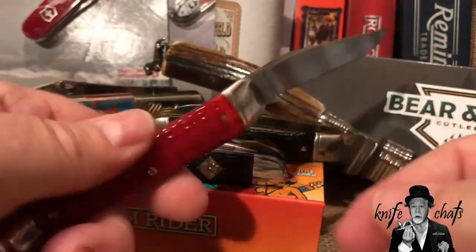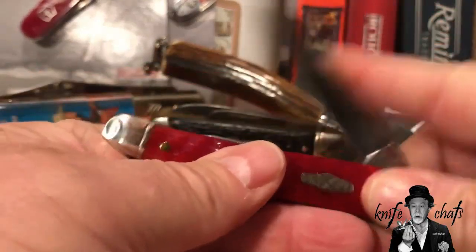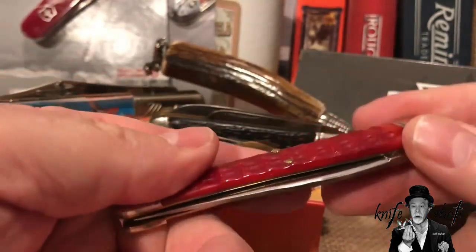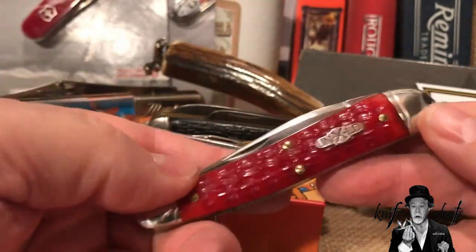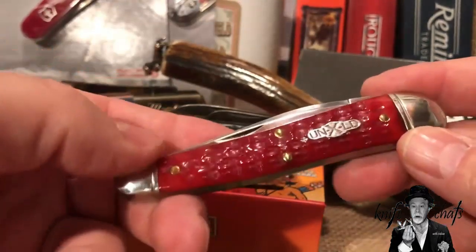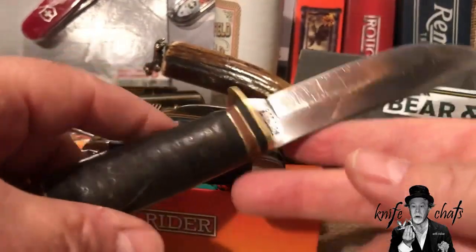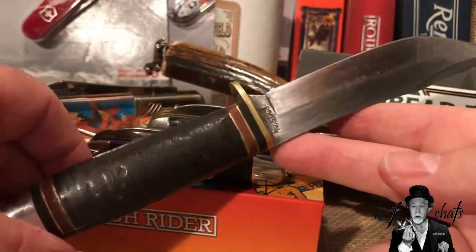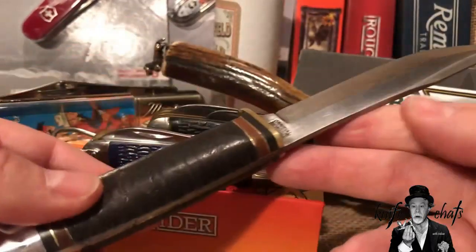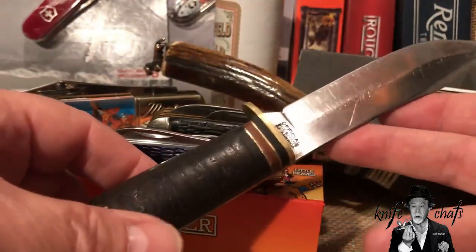So I really thank you quite a bit for this, BDH or Bill. Really a fantastic knife. I'm very happy to have it. It's going to look great with my other Great Eastern knives. This makes number 8 in my Great Eastern collection. And I also finally have an official Boy Scout fixed blade. This was definitely more than enough, and I really do appreciate it.